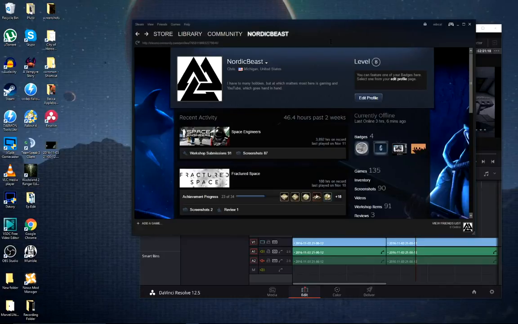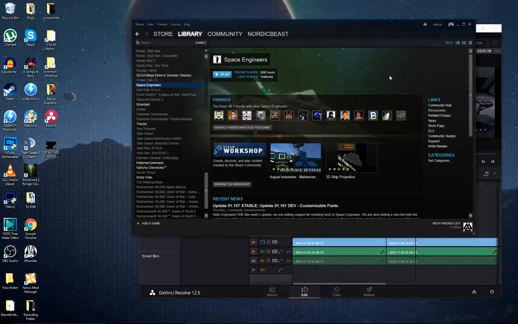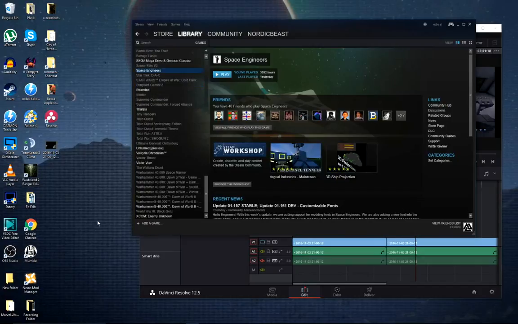So then I went to my wife's iMac, which I had as a dual boot, and it actually ran Space Engineers pretty well. But its video card's not that great, and the computer's from like 2012, so it's getting a little old now. And then I bought this a little over a year and a half ago, and it runs the game beautifully. I still need a better video card is the issue. So yeah, Space Engineers, Team Tryhard, all that good stuff.